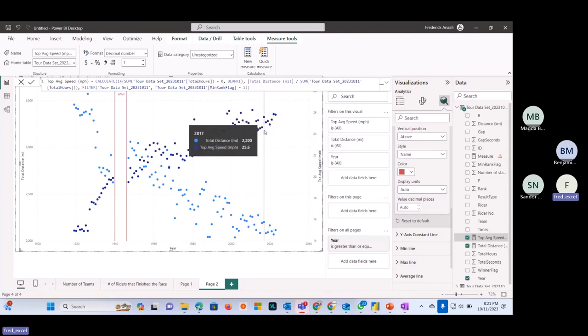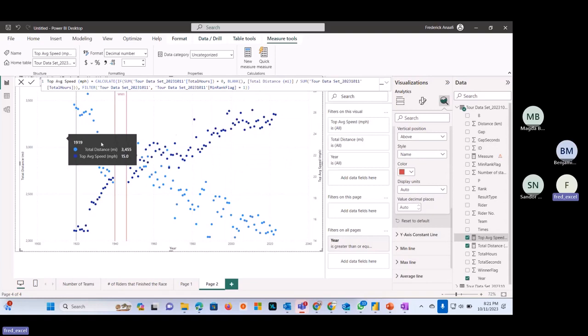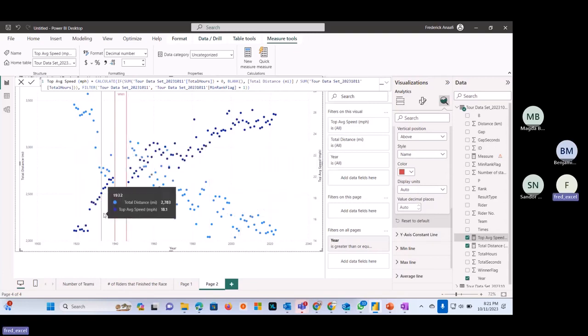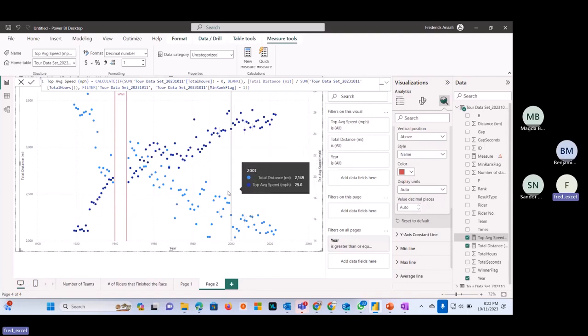So you can see for the various years, the various distance covered, and also the average speed used to cover those distances. So this is really a simple data analysis on the distance for the cyclists and also for the average speed.